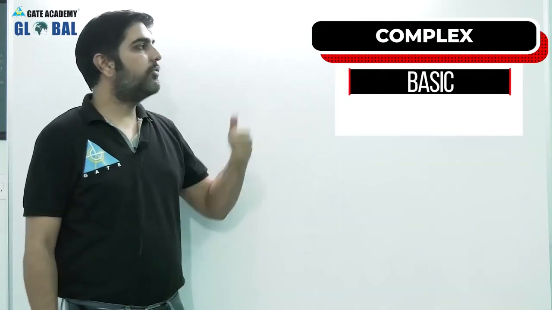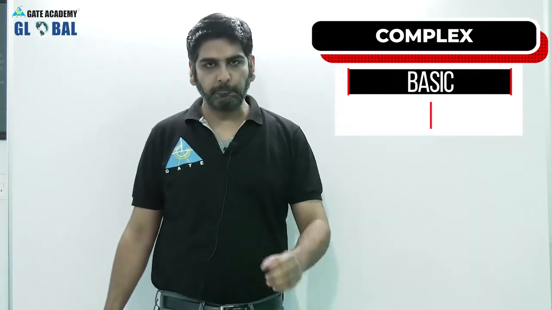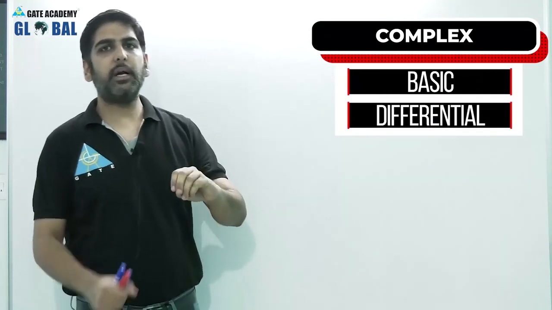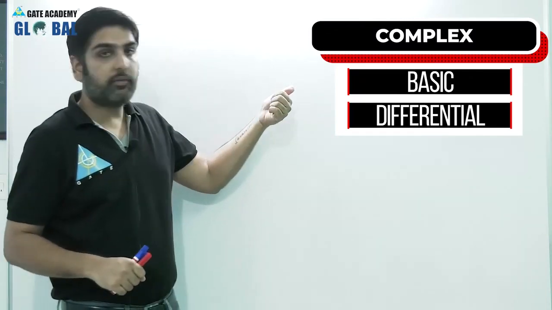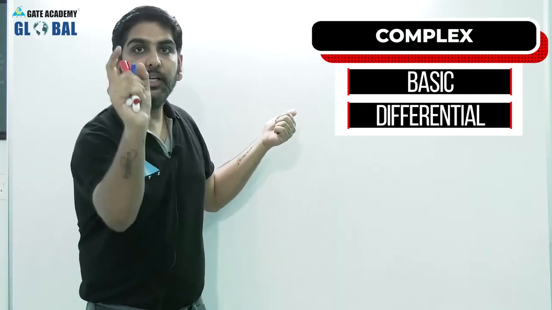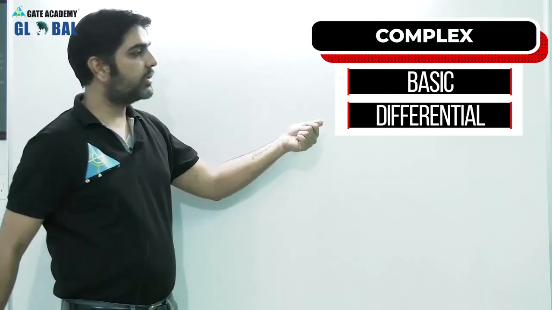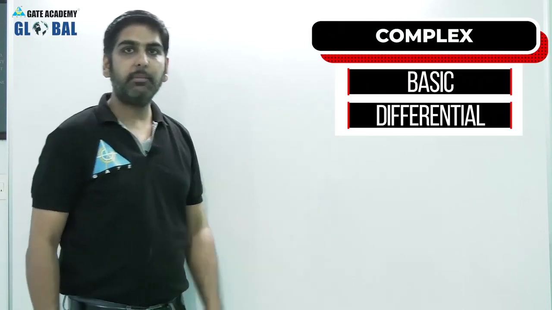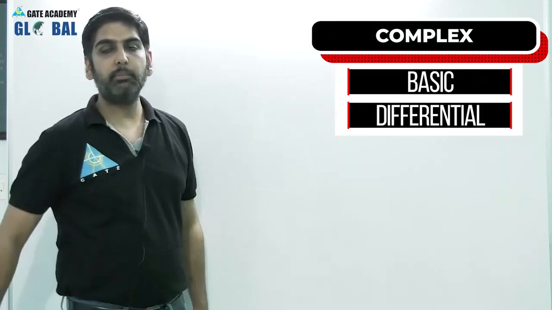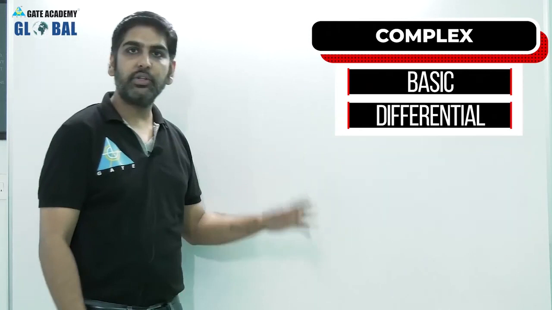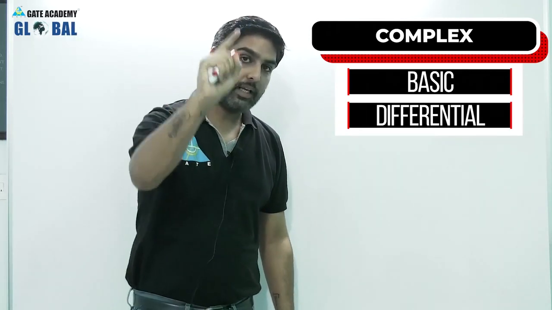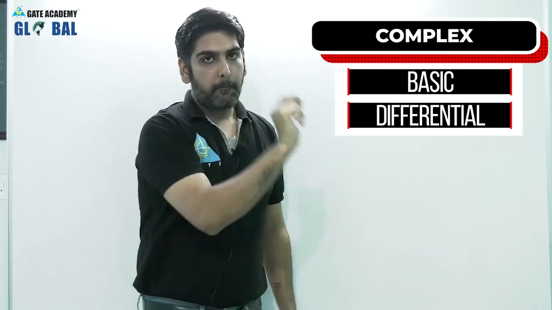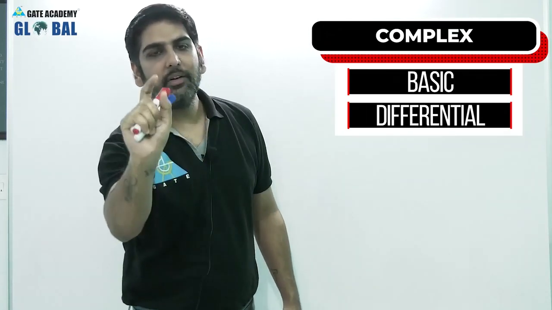Again, I'm dividing complex into 3 parts. The very first part is basic. Sorry, the second part is the differential part. In the differential part, what we are having is analytic function. This analytic function is really important. Cauchy-Riemann equation is really important. Entire function is really important. Harmonic function is really important, right? Conjugate harmonic function is really important. So these functions are in the complex part, but yes, the differentiation part.